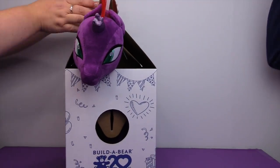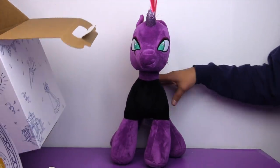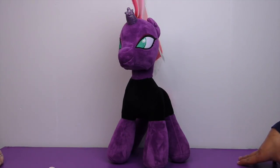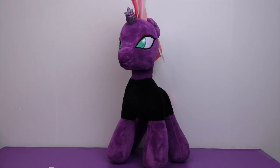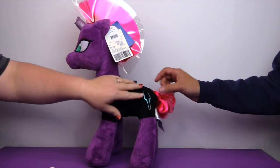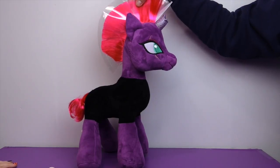Let's take her out of the Build-A-Bear box for a closer look. Now as you saw, her armor is sold separately and we haven't put it on her yet. Here's her armor. And of course the birth certificate. Now at some point Build-A-Bear in the U.S. is also going to get Songbird Serenade, but the cashier wasn't sure exactly when — probably before the movie comes out. So this is how Tempest comes: wearing this black bodysuit that's part of her skin, not an accessory. And you can see her cutie mark here. She also has a scar on this eye — I wonder if the movie will go into detail.